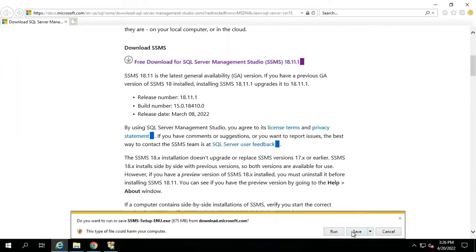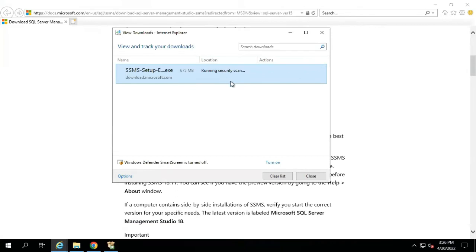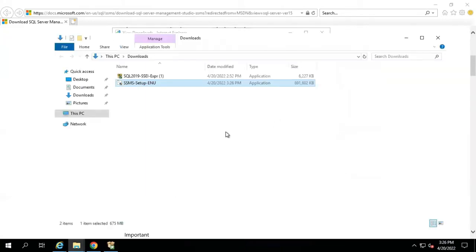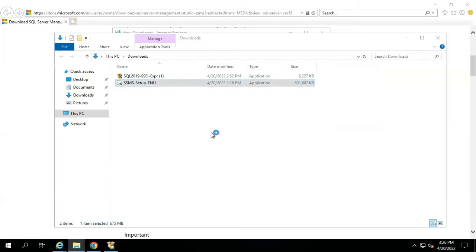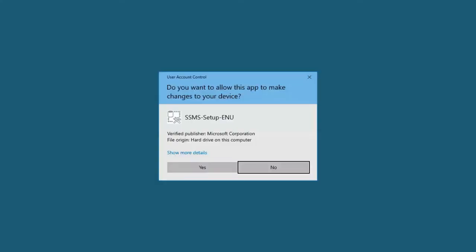Save it. Launch. Here we have the downloaded file. Click on it. Yes.